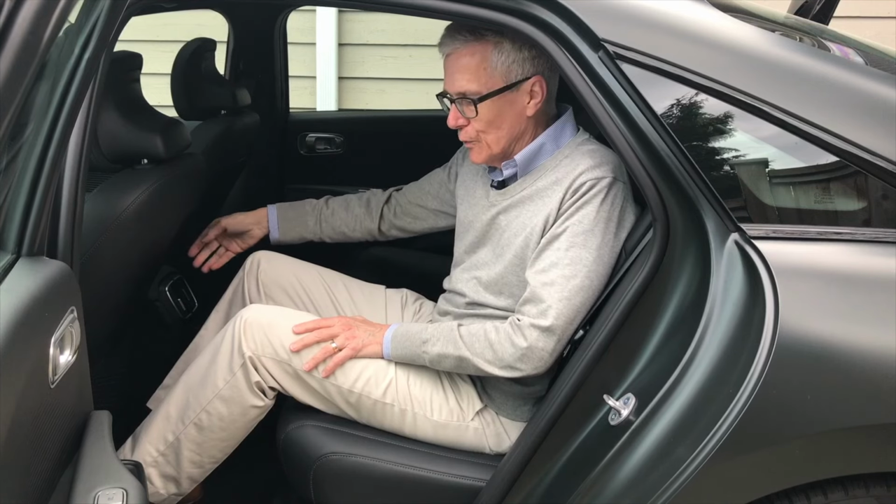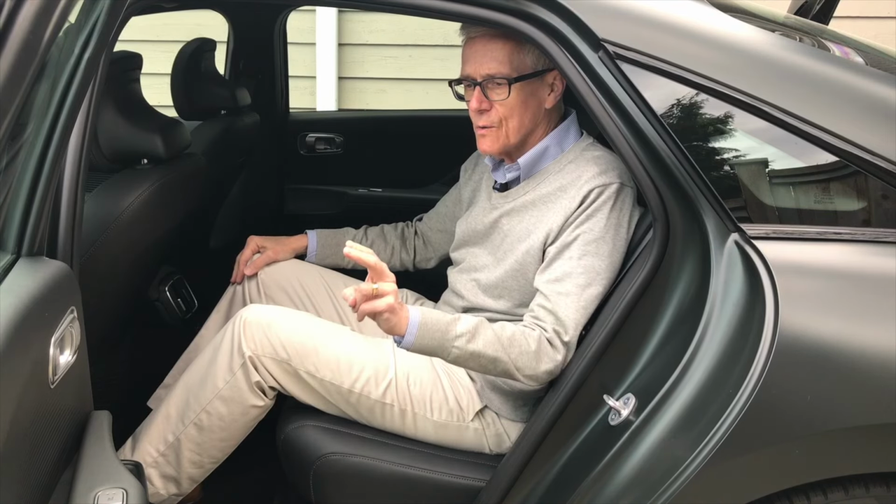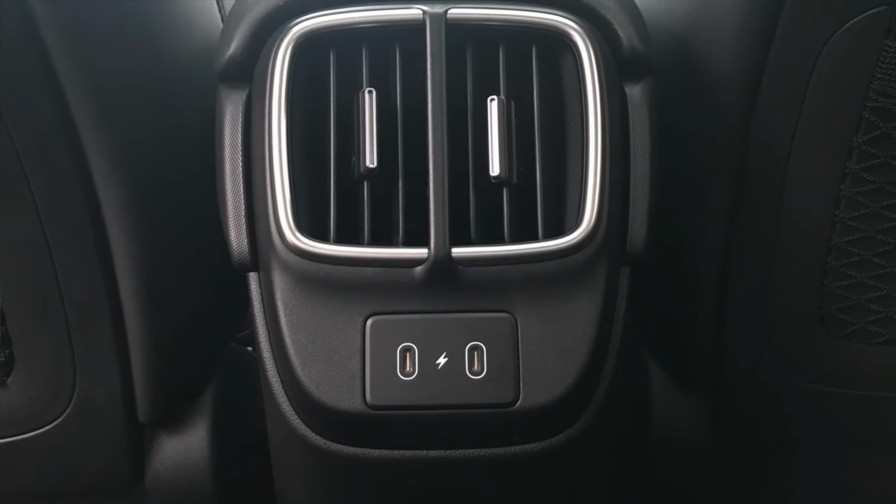The long wheelbase of the eGMP platform allows for the rear seat to be set fairly far back, and look at all the room I have here in the rear seat. Front seat, driver's seat, is set up for me, and I've got acres of space between my knees and the back of the front seat. Headroom is a different story. I just fit under the headliner here in the Ioniq 6. As far as niceties go, we do have heated rear seats, and we have 2 USB-C ports and standard HVAC vents, but no separate climate controls.